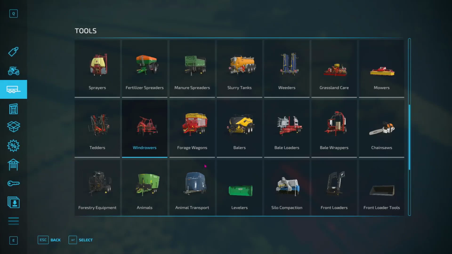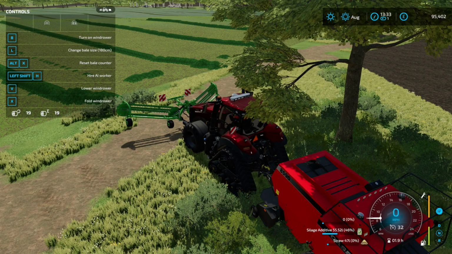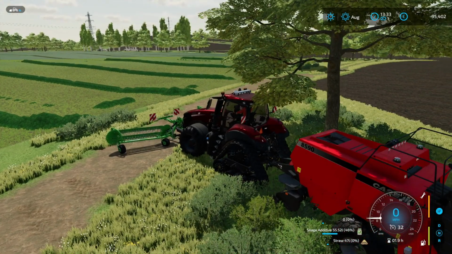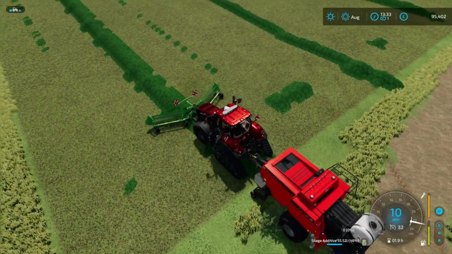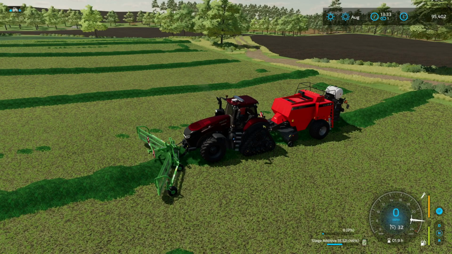Right, before I do that, I need to look at my wrapper. There we go. And that is 220, the max. Right, so I need you to be 220. And that's it. There we go. So let's lower you, turn you on, get to the baler, lower you, and turn you on. And let's go. Hopefully, the windrow is going to, okay.